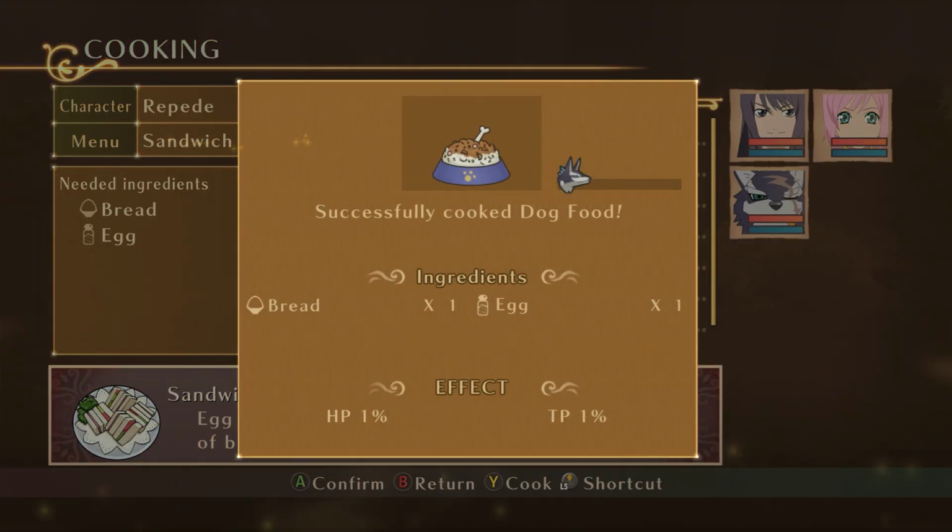Cook. Yeah. Good job. All right, that's pretty good. Yeah. I like the single bone just sticking out of it for no good reason. Repeat knows how to cook manly man dinner. Where'd you even get that bone from, the bread and egg?